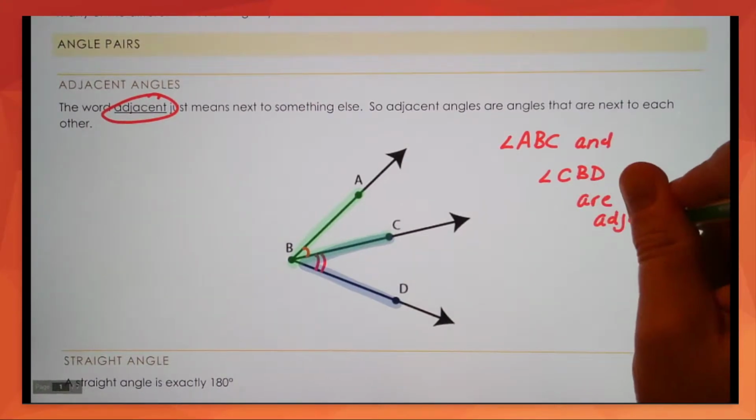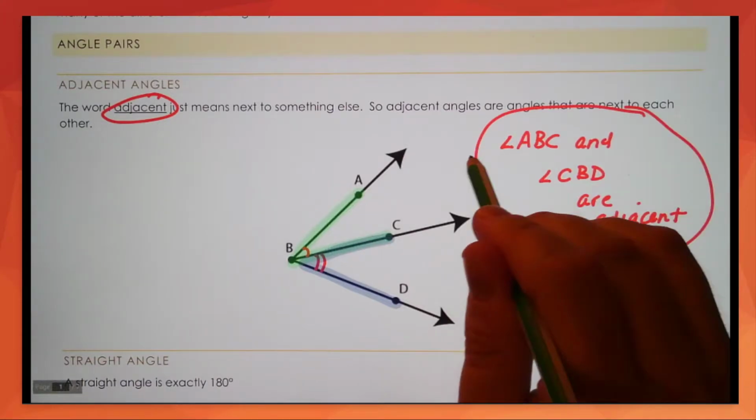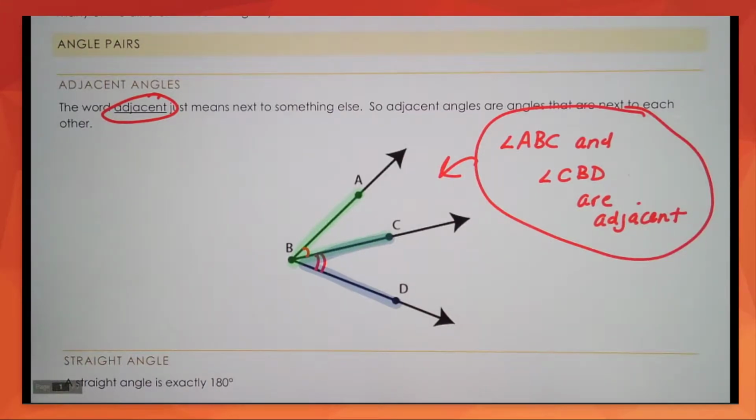And you might want to jot that down because that is what this diagram is portraying. ABC and CDE are two adjacent angles. They're next to each other. Now this says nothing about the measurement of those angles. We are told nothing about them having to add to a certain amount or be the same measure as each other. This is pretty basic. This is just that they are next to each other and that makes them adjacent.